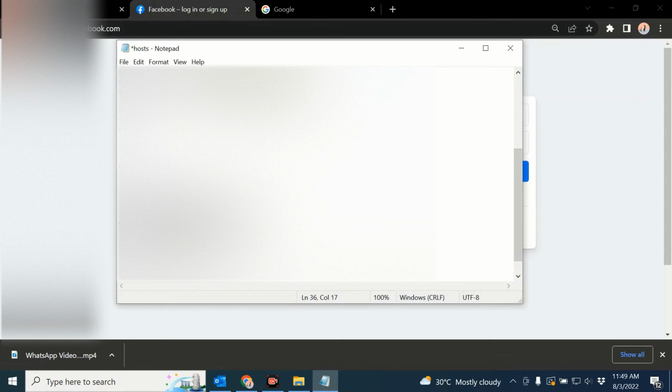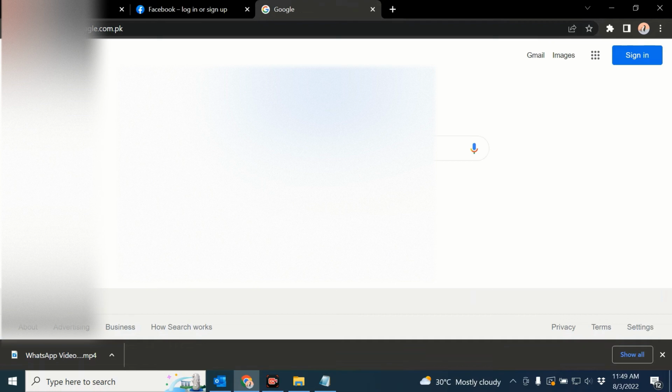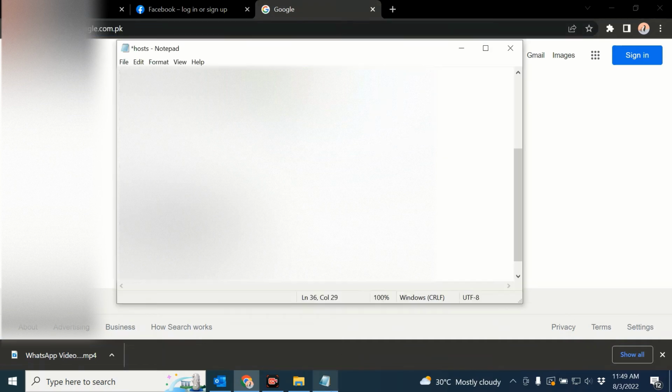Finally the last website is Google. Ctrl C, paste here, copy the name, paste here, just change the 5 to 6, and another word for Google.